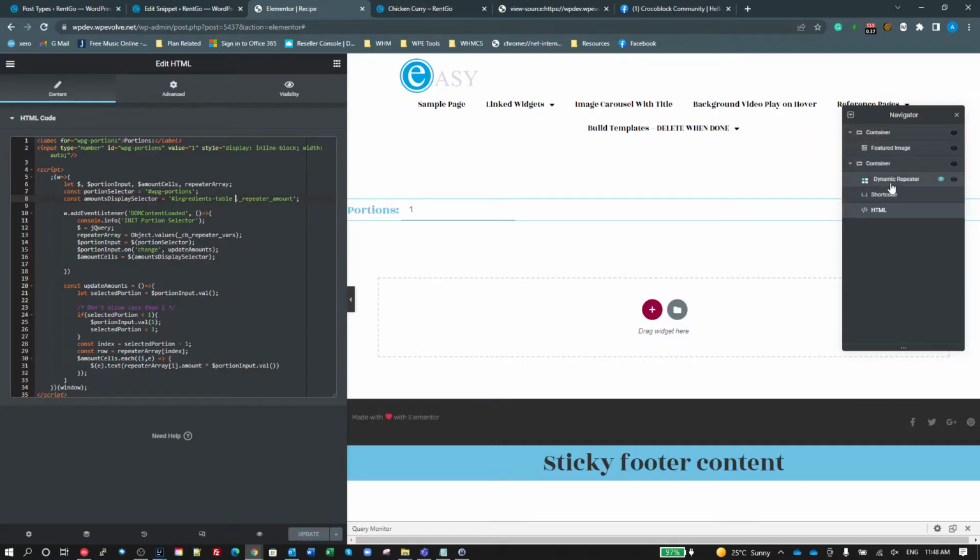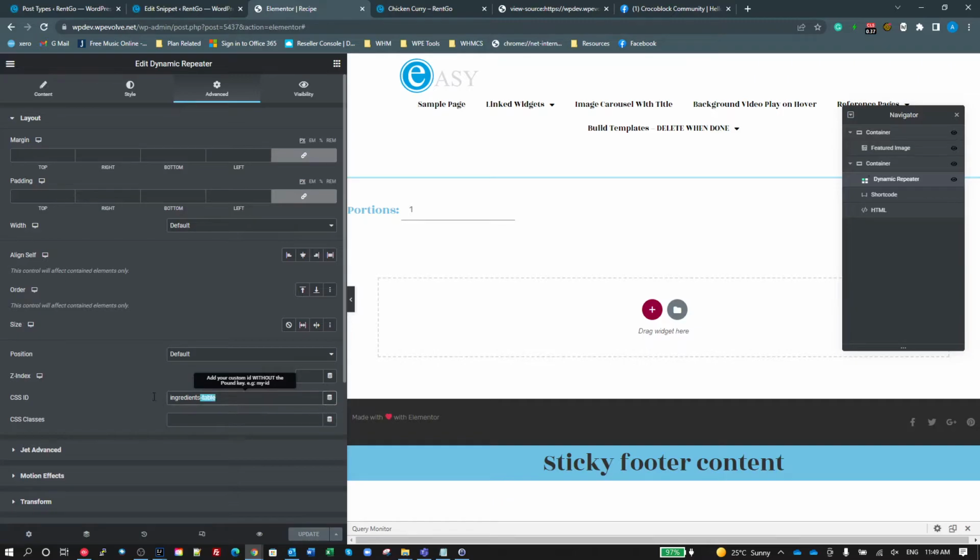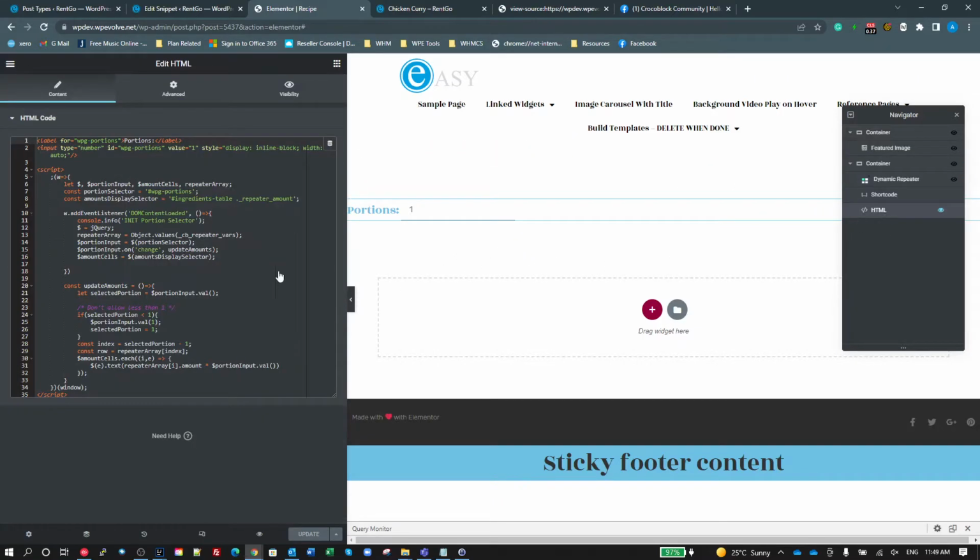So that was the repeater_amount. And on this dynamic repeater, if we look at the advanced here, I've set the ID of that to ingredients_table. We want to look at the ID of ingredients_table and then all of the repeater_amount, which is applied to the TDs under that.